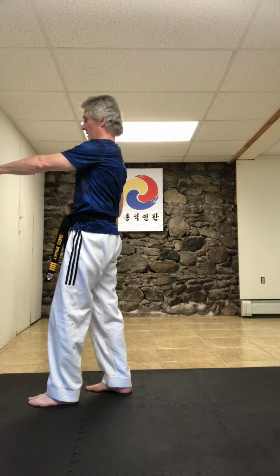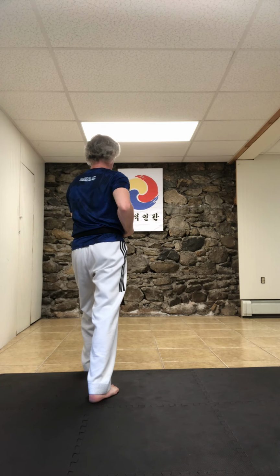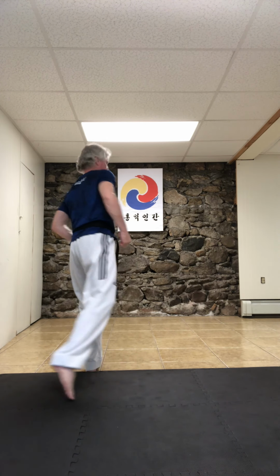Final, this way. Forward leg goes all the way around. Forward stance, punch. Huss, kia. Rear leg forward. Back to ready stance. Watch me one time, full motion.